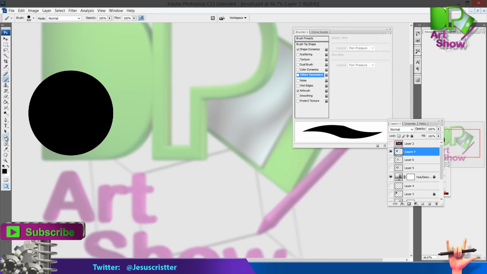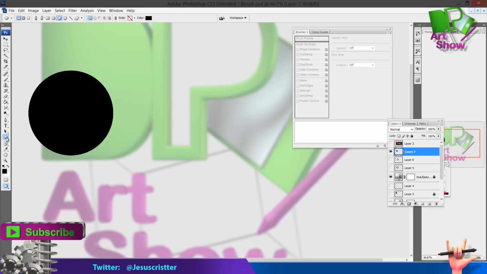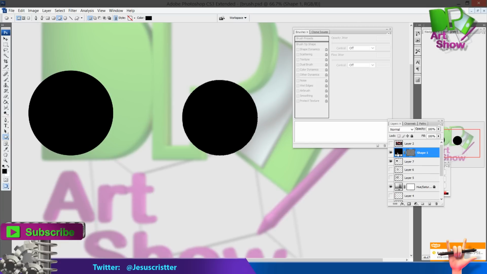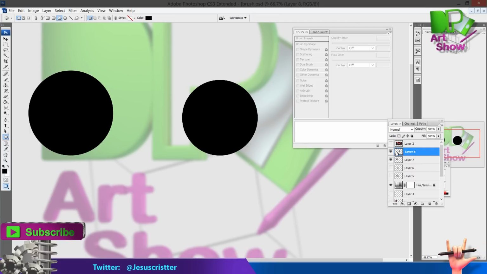The other way is taking the shape tool and using a circle and then pressing Shift, you can have an even both vertical and horizontal circle, but it's a shape, so you may want to transform that into an image, a normal image. And the way I do it, I know there are different ways, is I just create a layer under and then Control E to make it part of that layer.